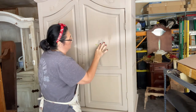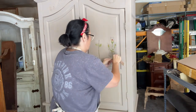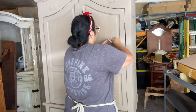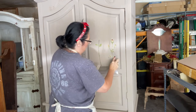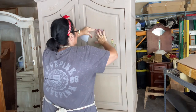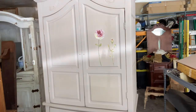I honestly believe that this is what sells my pieces so well — when I put the transfers on it, people just go gaga over it. So I'm putting a couple transfers down. I do transfers a lot, but if you don't know, you just lay down the film that it's on, use a little burnishing tool that they send you, rub it with that burnishing tool, and then use the film that it was on to burnish it — that's just rubbing it in to get it good and stuck on there. A lot of these transfers, you don't even have to rub them sometimes — they just come right off easily.